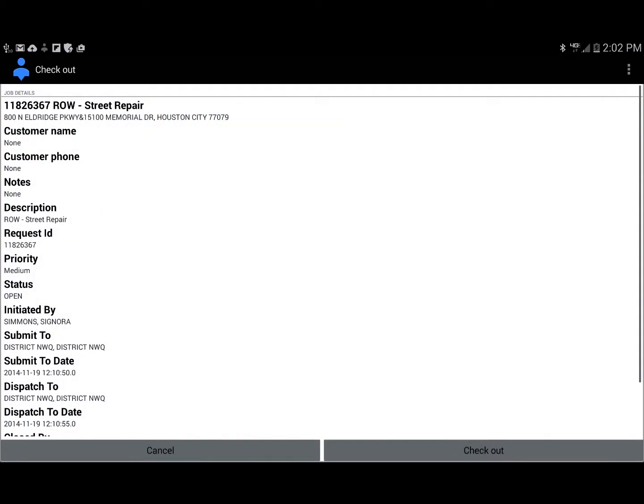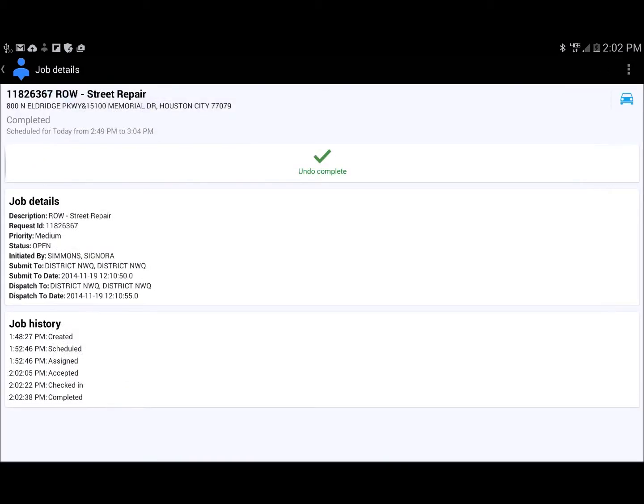So on the jobs screen, you will see three tabs: my jobs, schedule jobs, and completed jobs. So you click the first item.